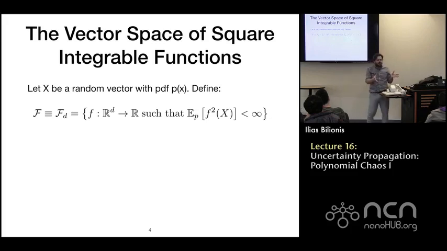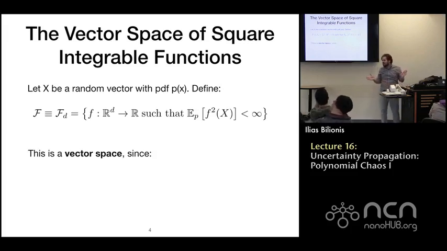Okay, if f(x) is a quantity of interest for you, all we say is that this quantity of interest has a finite variance. So it's a very simple restriction. We just say we don't want to deal with things that, if we square them, we cannot integrate them. That's all. All right. So this is a very nice space. It's basically a set of functions. And your model is probably one point in that space. And it is a vector space.